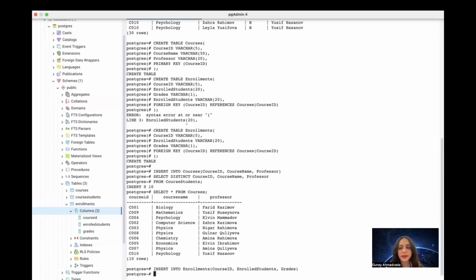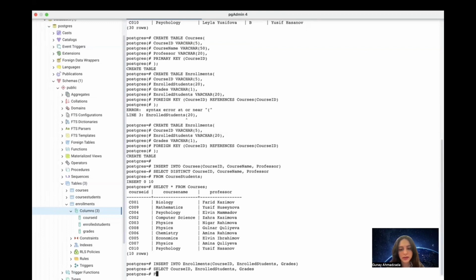We will select course ID, enrolled students, and grades from course students again.